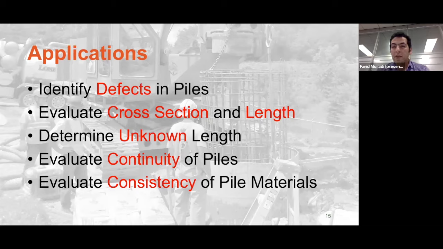The beauty of this technology is that it's not really expensive. It's very easy to implement. You just need to put your sensor near the surface and hit with a hammer. That hammer generates the signals. If you collect the signals correctly and do some data interpretation, it gives you a lot of information. It's really a cost effective test for quality control of the piles.